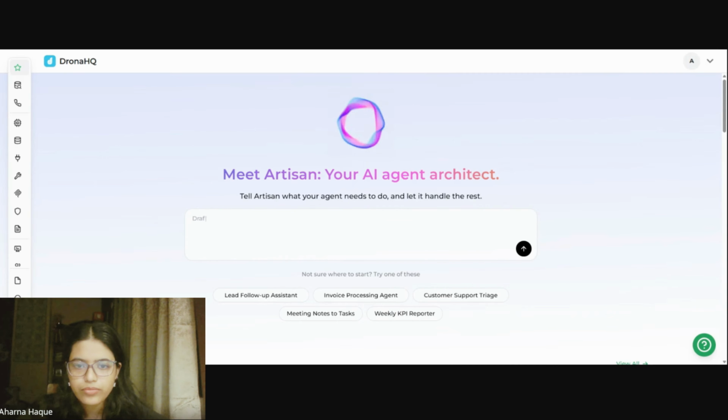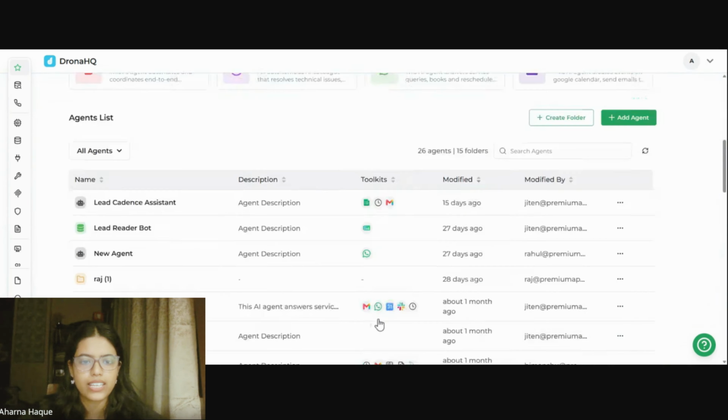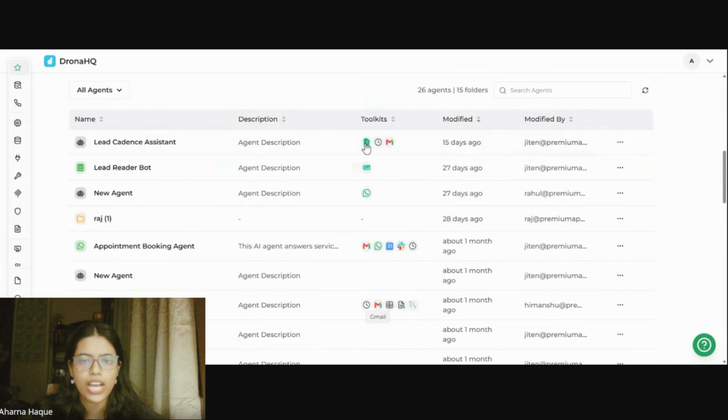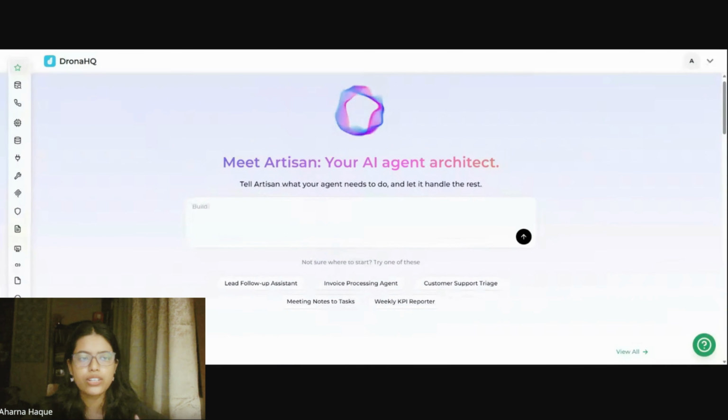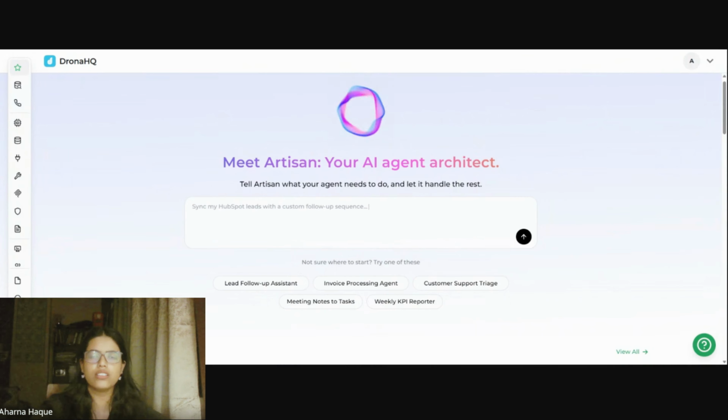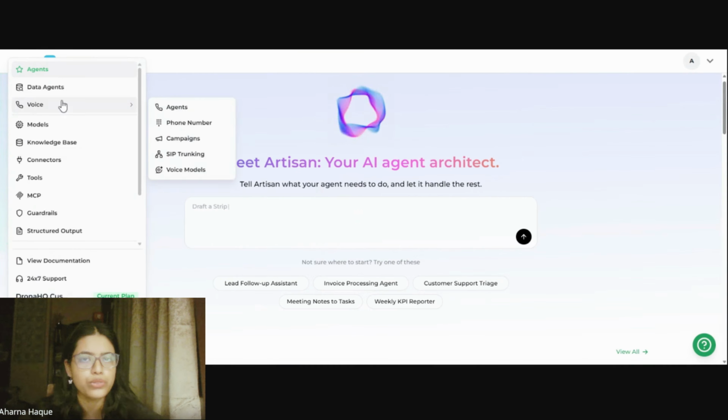Okay. And this is how you can build your chat agents. These are all of the chat agents, right? Today I'll not deep dive into the chat agents. We have explored chat agents previously, and the recordings are also available on YouTube. So in case you're interested in that, make sure you check us out on the YouTube channel, and we have a lot of use cases that we have explored there. But today we will deep dive into building your first voice AI agent.